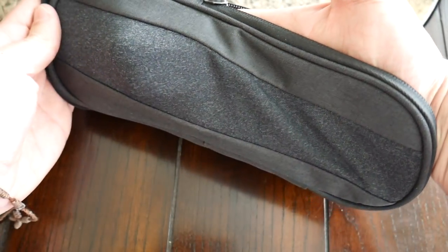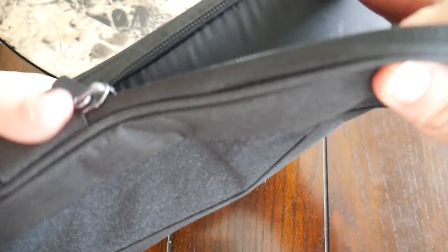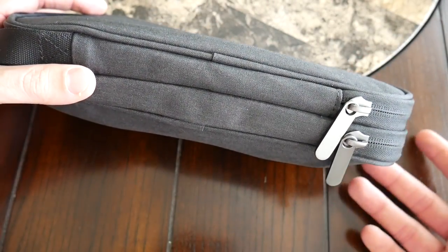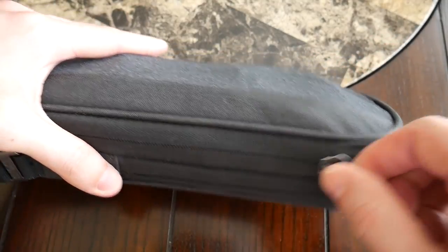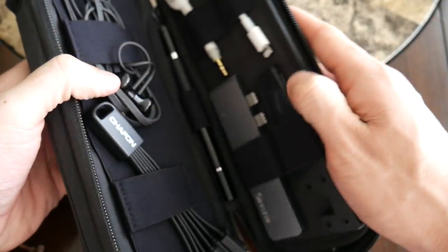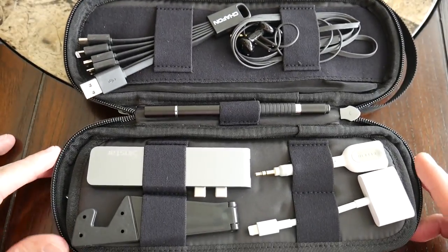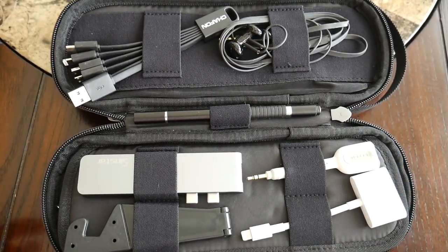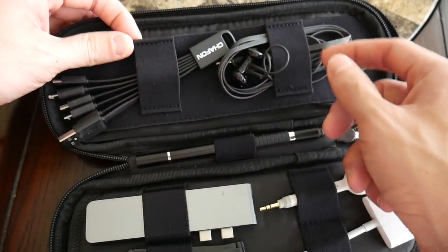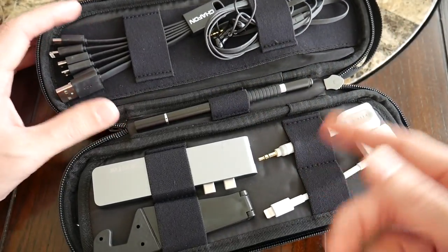As mentioned, this stretchy pocket is really useful and is where the bag really differentiates itself — you can put a lot of stuff in here. When you don't have anything bulky in there, it just compresses down and maintains its sleek form. Moving on to the main compartment, this is the one that opens up flat. The zippers are really high quality, very easy to open and smooth. There are a few different sections: here's where it has all those elastic bands I really like, similar to the BagSmart Cable Organizer. I really like that it has a lot of different sizes of elastic bands — for the top side, there are two bigger elastic bands.